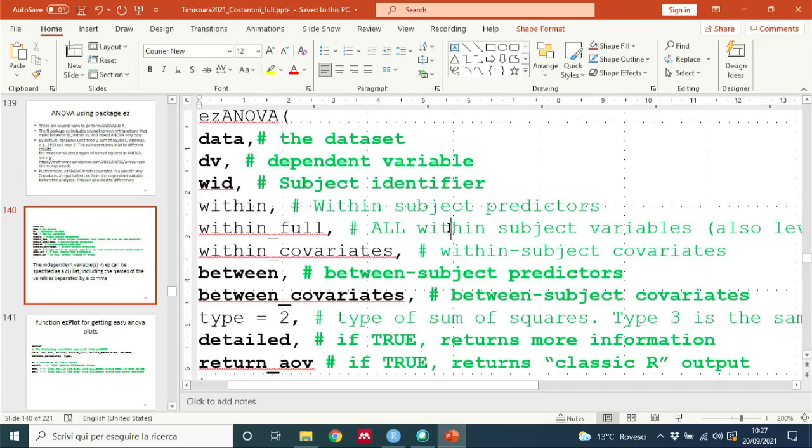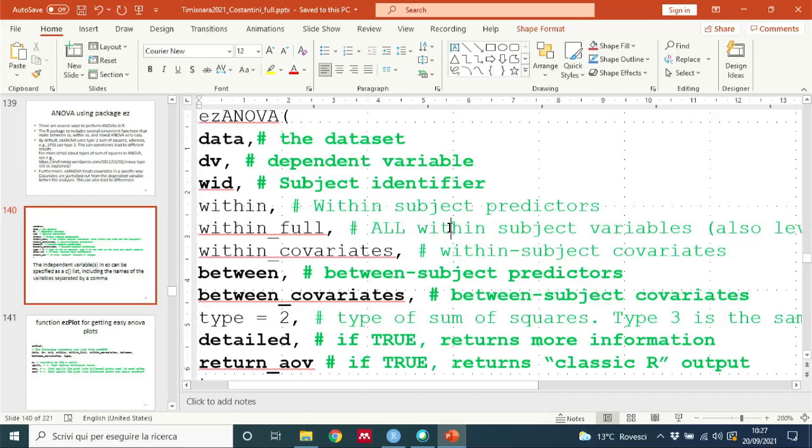If you don't specify anything in within full, you will take the average of 110 trials. So one of the cue conditions will be weighted much more than the other. If you specify Q as a within full, it means tell me all the manipulated within subject variables, even those that you don't want to use in your analysis. Then what R will do is take the average of the first 10 trials in the cue present condition, the average of the remaining 100, and do the average of those instead, so that the cue condition will weigh the same. This is only important if you have unbalanced data.